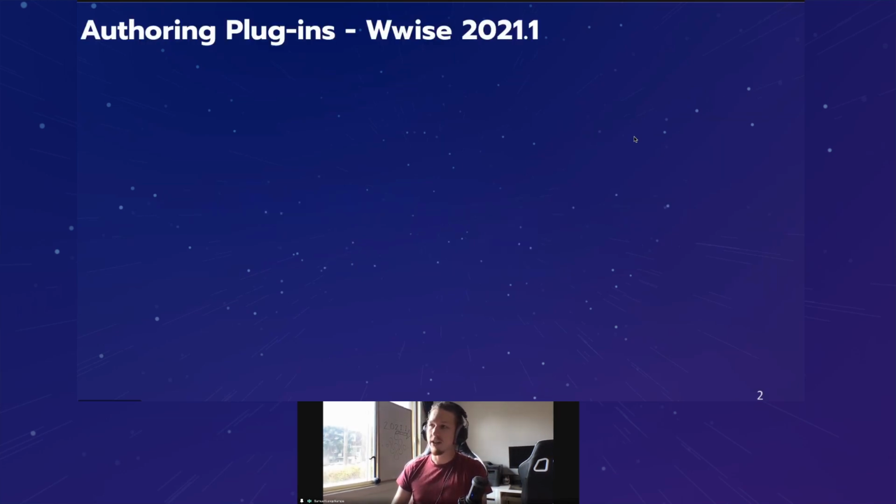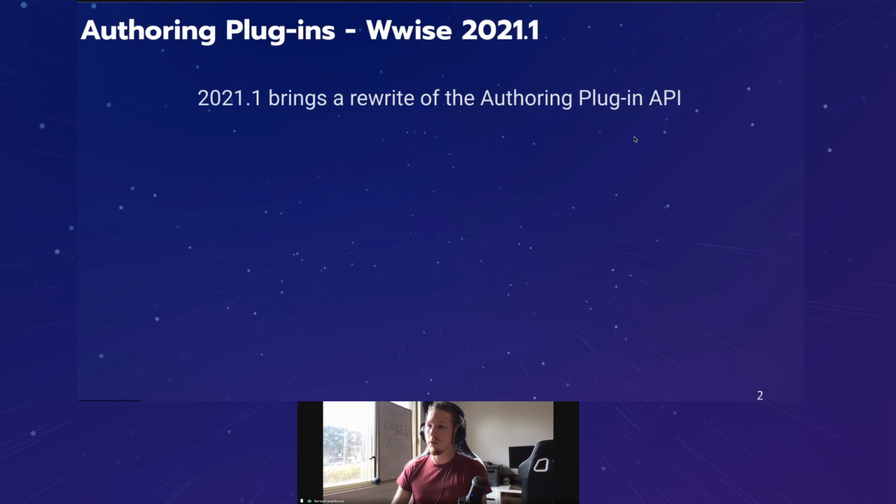So let's start. 2021, what we have done, we have rewritten essentially the authoring plugin API. We started with an API, C++ API, and we turned it around and made some changes that, in our opinion, improve the experience from a developer standpoint and hopefully benefit everyone. But again, why?